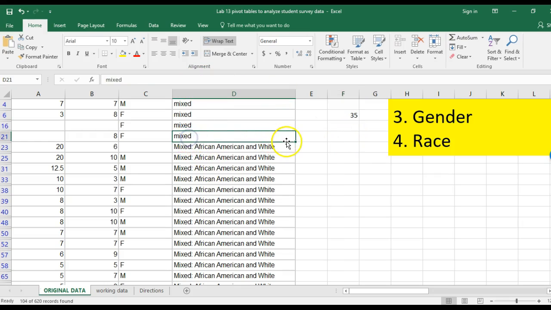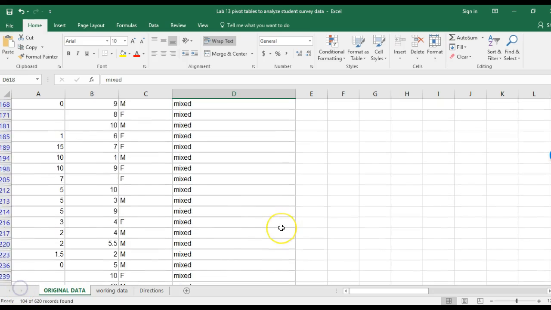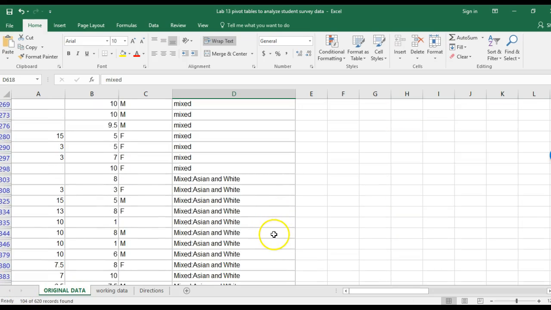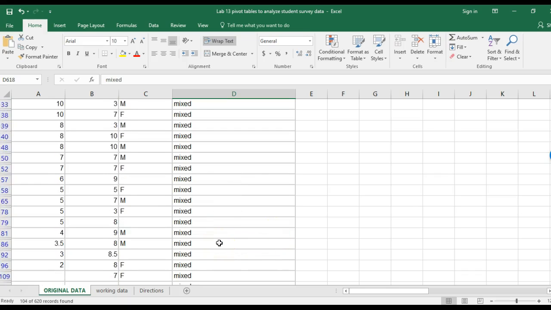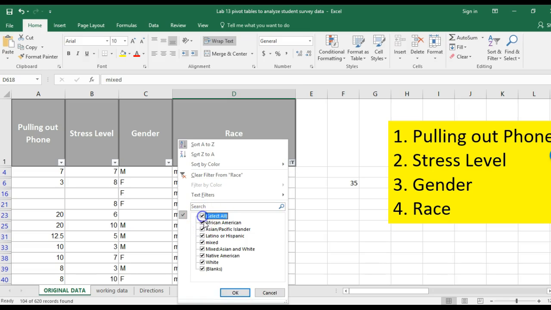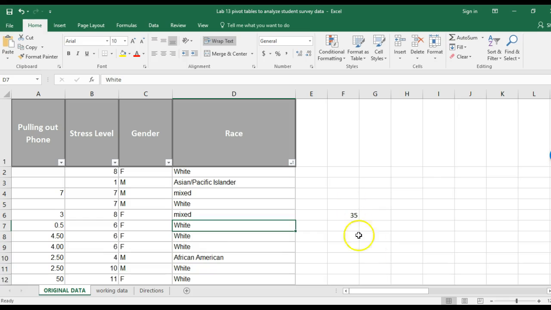All right, it's the only one. Every other group we're going to just put as mixed. All right, so we'll just go down and do that. So now I've cleaned up the data for race, so it's mainly mixed here, and then I'm leaving that mixed Asian and white. And what I'm also going to do is then select everything so I can see it all and hit OK.